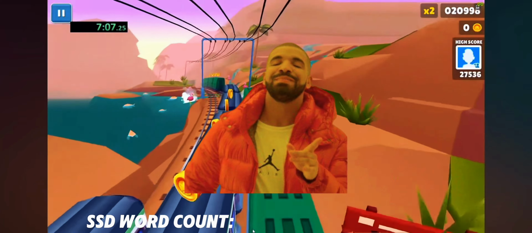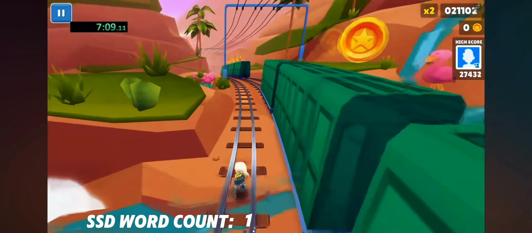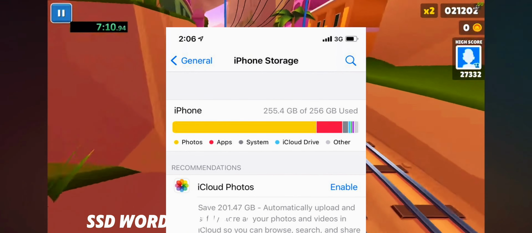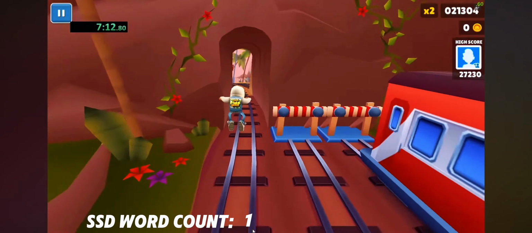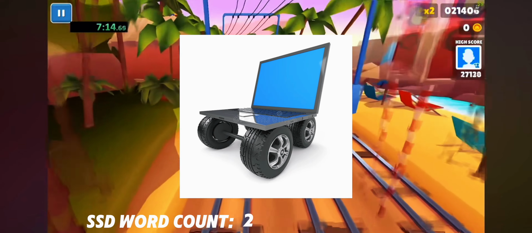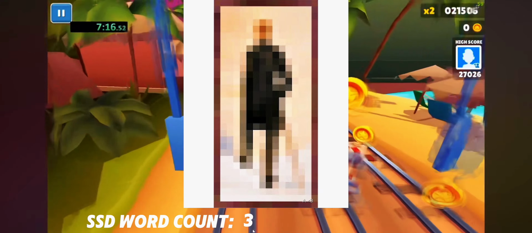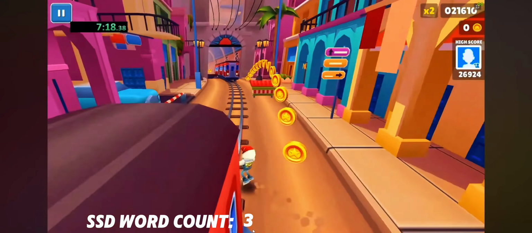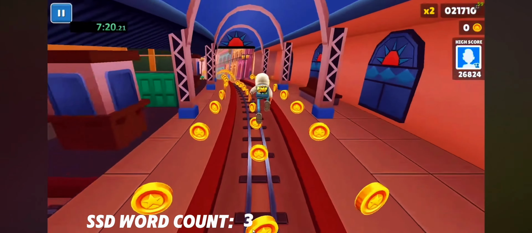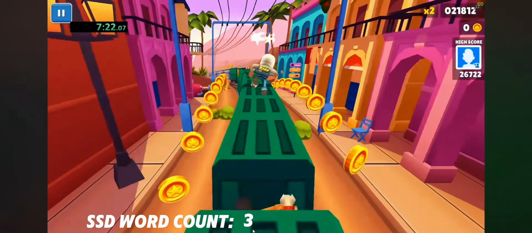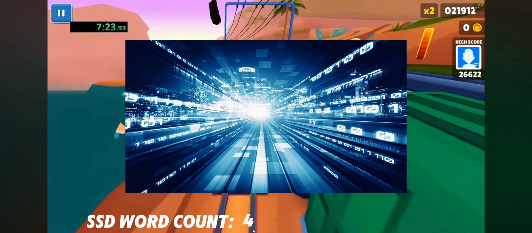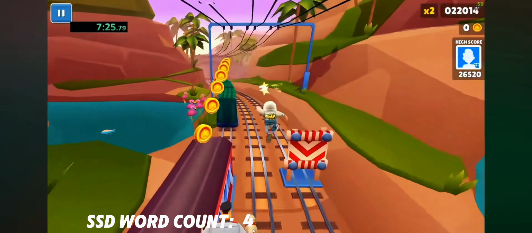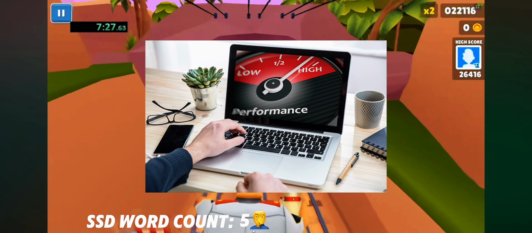Now, for solid-state drives, or SSDs, they are used in smartphones and tablets for fast and efficient storage. In laptops, especially high-end models, SSDs improve speed and performance. In digital cameras, SSDs help store high-resolution photos and videos. In digital music players, they store and quickly access large music libraries. In thumb drives, SSD technology provides portable and fast data transfer. Lastly, in graphics cards, SSDs are incorporated to enhance performance.